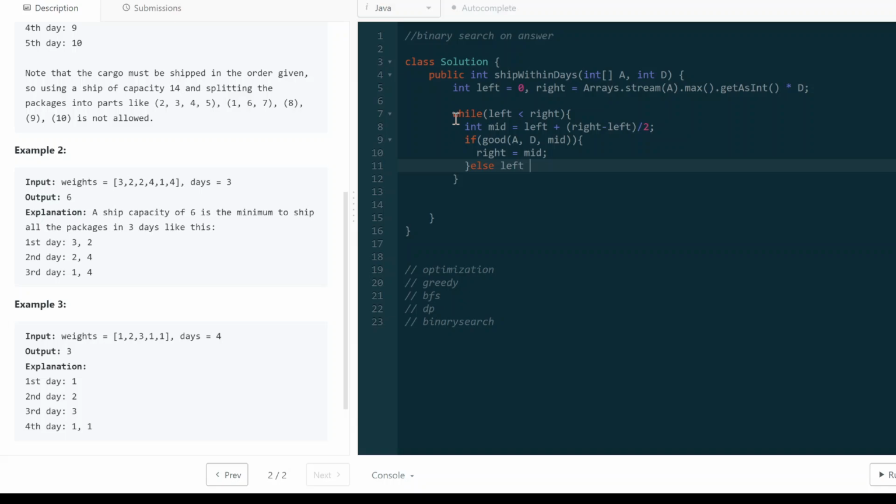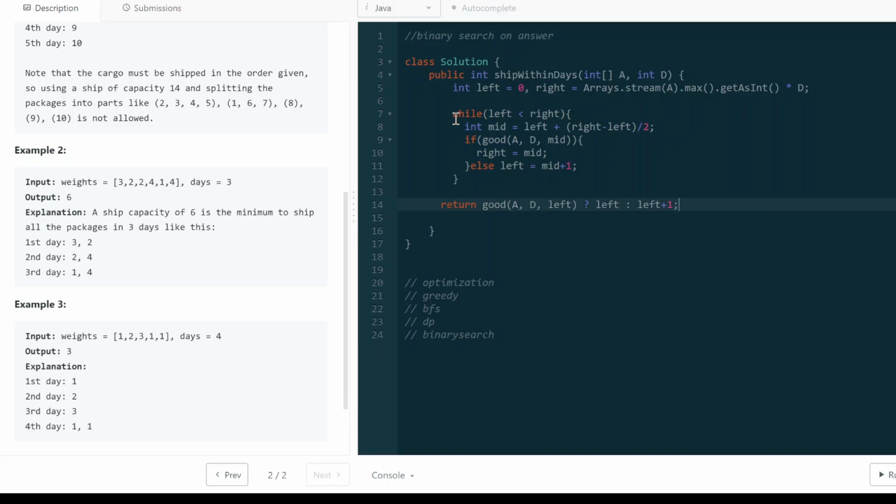Else left is equal to mid plus 1. Now return good(A, D, left). So our left will contain the optimal answer. We're going to check one more time whether this left is optimal or not. If it is optimal, I can return left. Otherwise, I will return left plus 1.